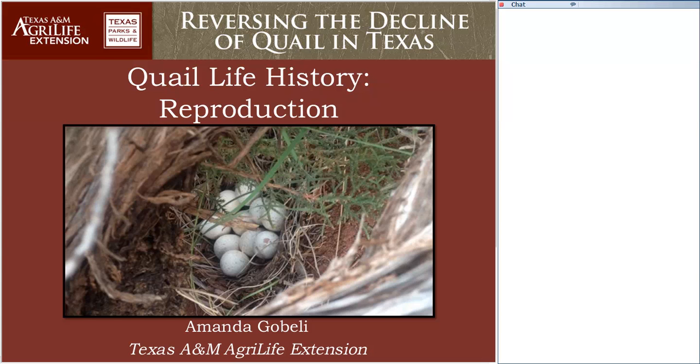So to that end today, we are going to be talking about a very important aspect of quail life history, which is reproduction. And when we use that phrase, life history, what we're really referring to is the series of changes or phases that an organism goes through during its lifetime. And of course, you could argue that reproduction is important for basically all species. But for quail, it is especially crucial because they rely on really high rates of reproduction to sustain their populations.